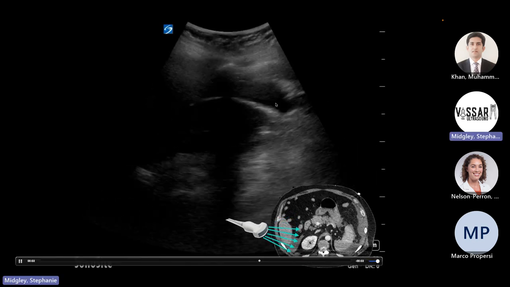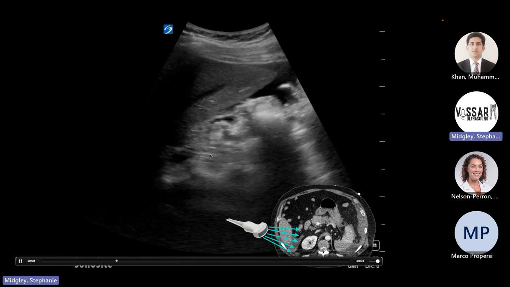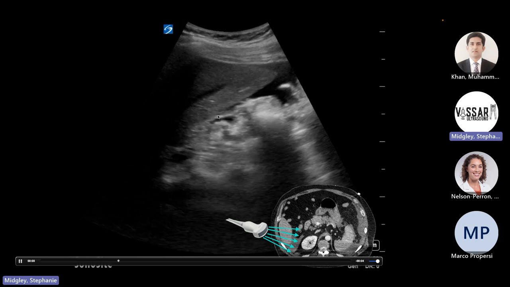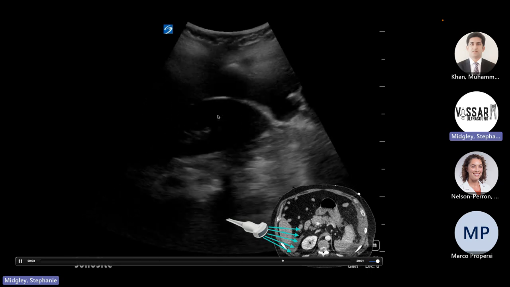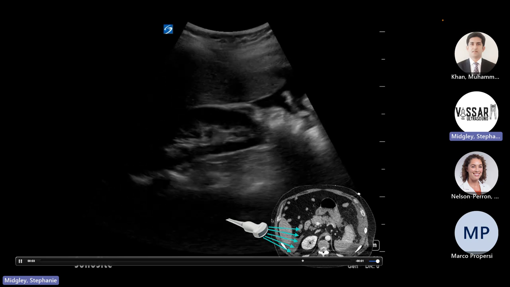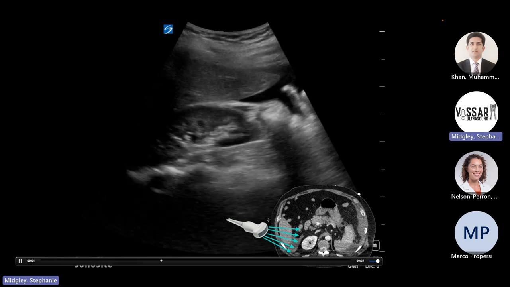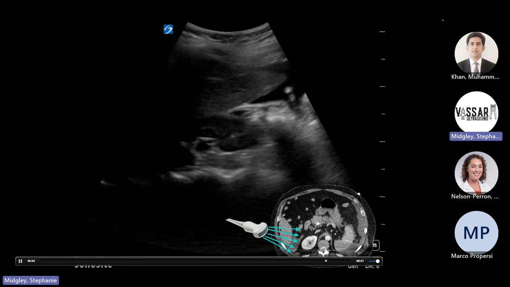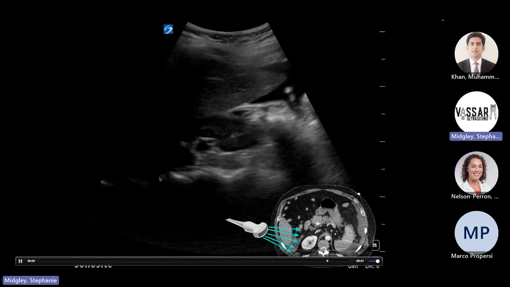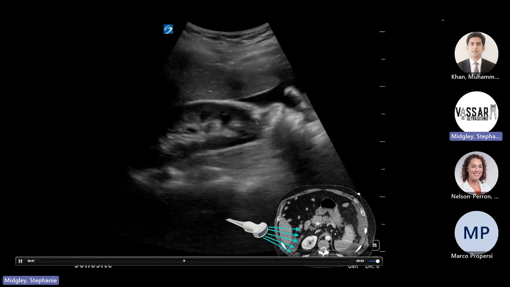So same thing. So you can see as you fan anterior. And then this one, if you don't see your kidney, that's telling me that my beam is too anterior, right? Because if you notice when I was looking up, I wasn't visualizing my kidney. And once I bring the tail up and I fan down with that beam, I can now see my kidney. And now I know I'm posterior enough and that spine is now popped into my view.